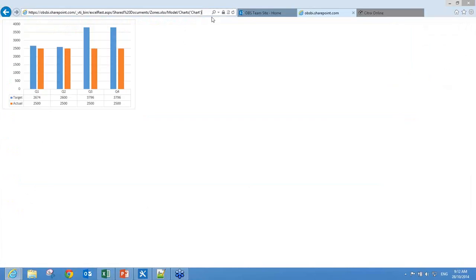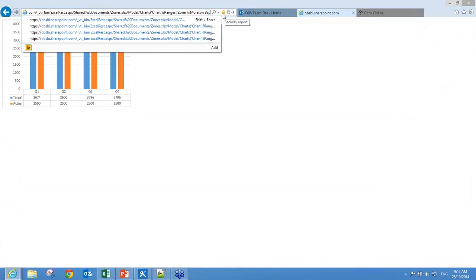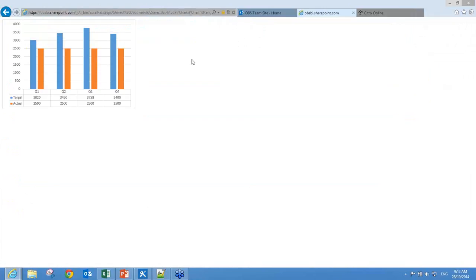However, what else can we do? So if I go a stage further, I'm not going to type all this, but you can see the additional bit it's trying to add in here. So if I then say the ranges, and again, named area, ranges zone equals Moreton Bay. So what it does then is redraw the chart based on that bit of information I'm sending through. So I'm telling it I want to look specifically at the Moreton Bay zone.